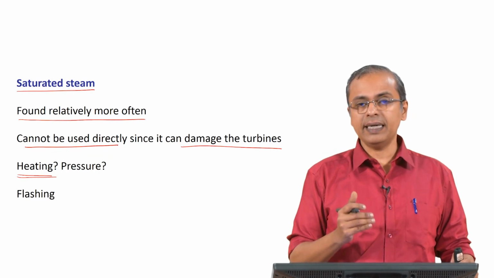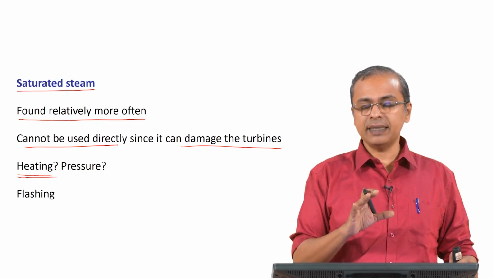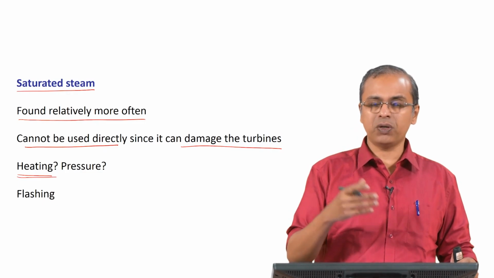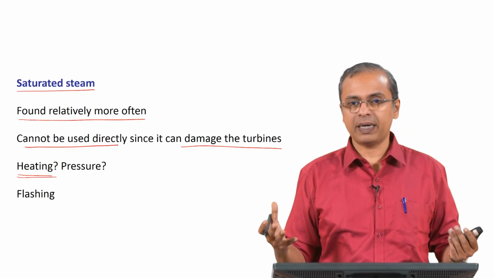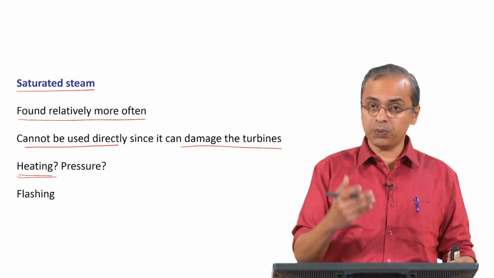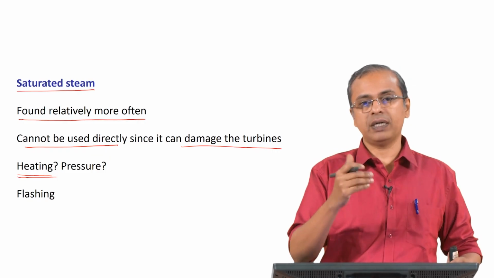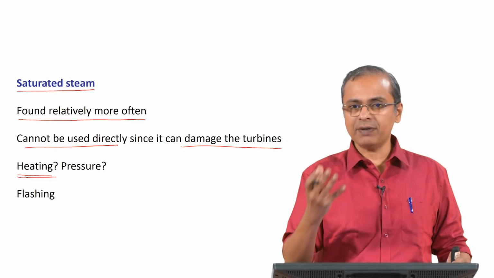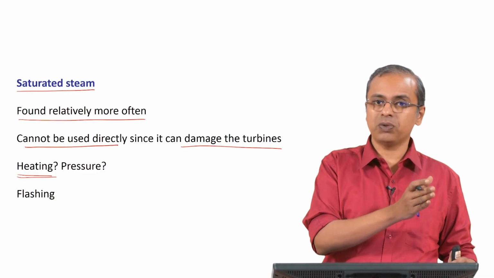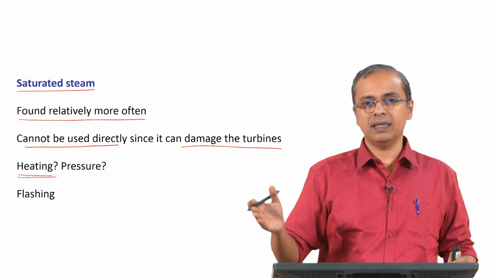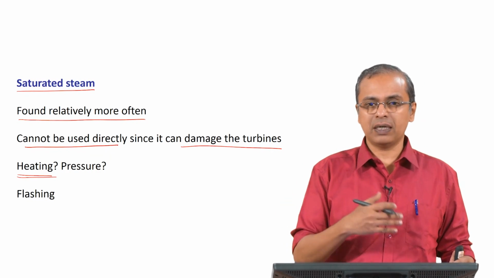So to run this plant, if you adopt this strategy of heating it, then you have to keep transporting fuel to this remote location. These are not small plants; you are trying to set up a plant with significant power capacity. Corresponding to that, a significant amount of steam will have to be used, and therefore a significant amount of fuel will be required. If you have a remote location and you have to keep transporting fuel on a regular basis, and these plants are set up to run for several decades, if not more, then this is a big process you are setting up, which is not at all convenient.